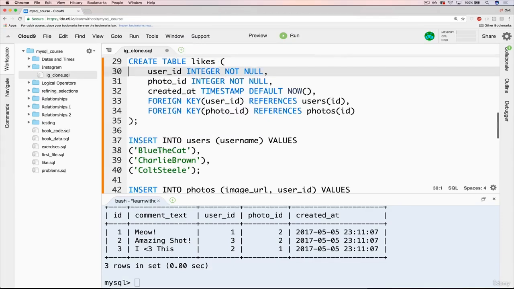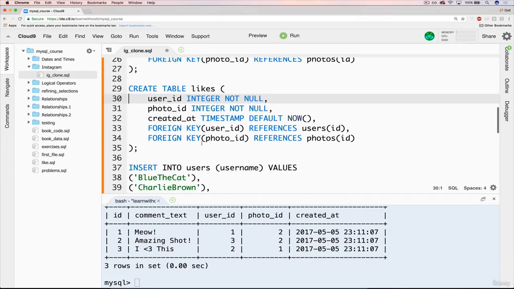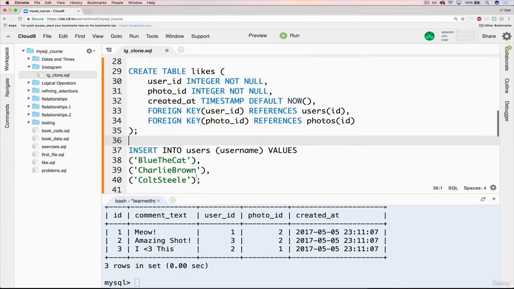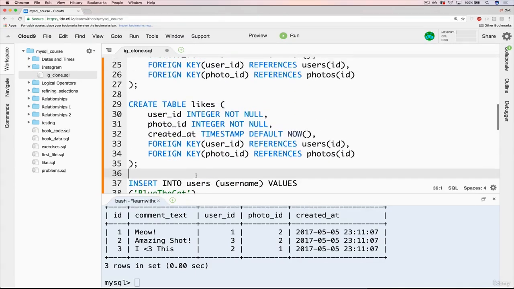Because right now, if I did this, I could just insert, let's say my user ID is 1 and a photo ID is 1. I could insert a like with user ID 1, photo ID 1, and then insert it again and again and again, and there's nothing stopping that. So what we really want to say is we want a unique combination of the two. There can only be one instance of every combination.